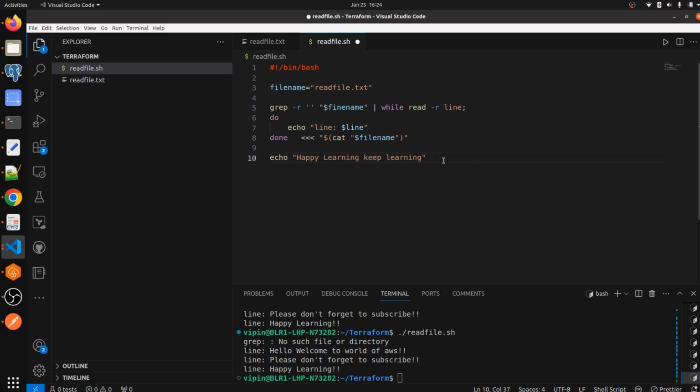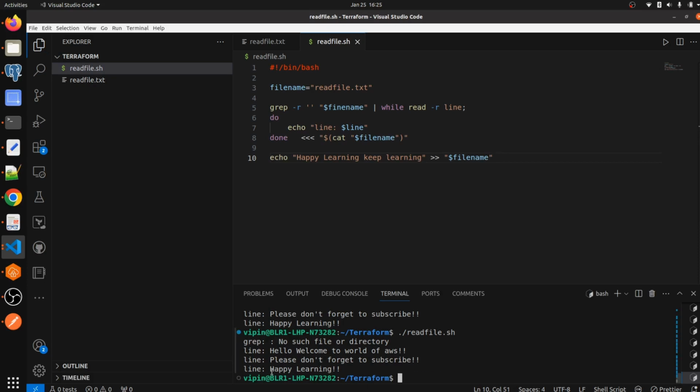We have to use the double greater than symbol, and then after that define our variable, that is file name. For better representation I am going to close with double quotes, and let's run the script.